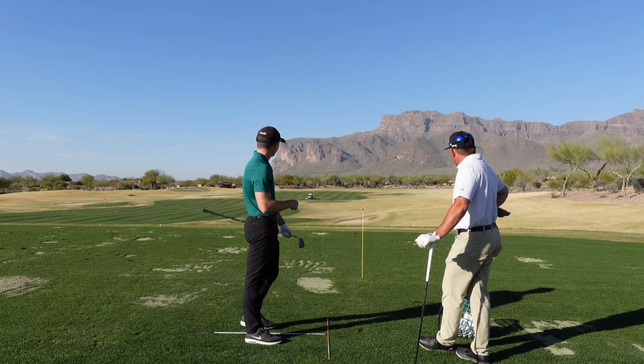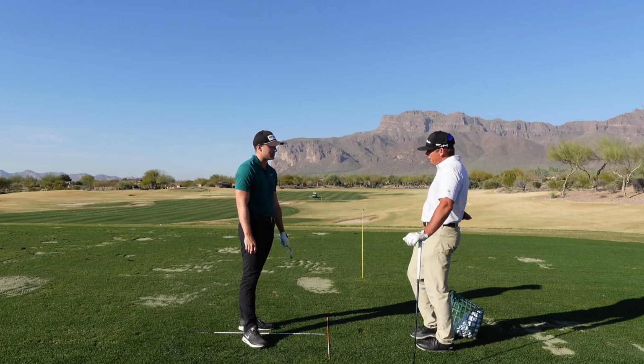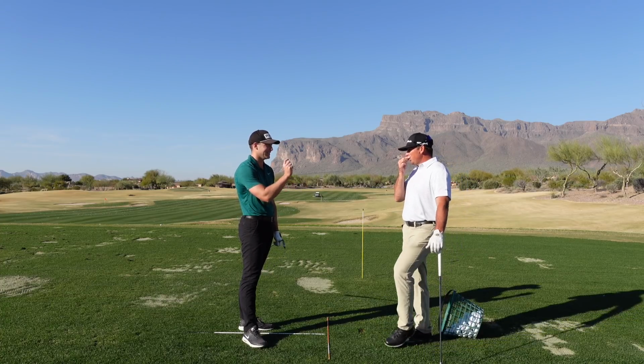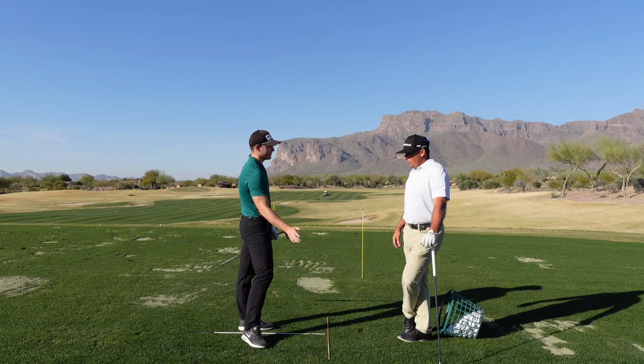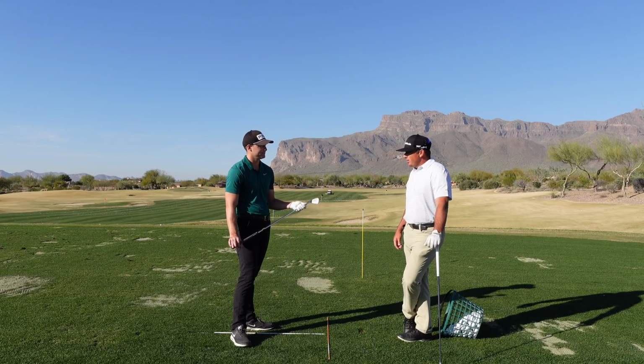So there you go. Build it up. You've probably seen some tour players do this drill, but the key is the extension of the right wrist, and knowing to rotate once you have that. Yep, those are the keys. There you go.